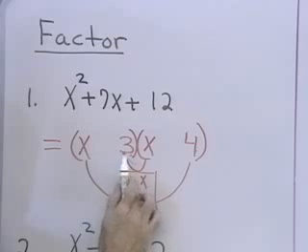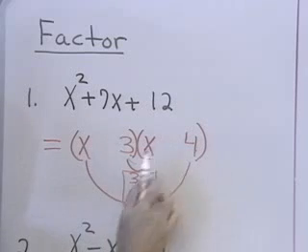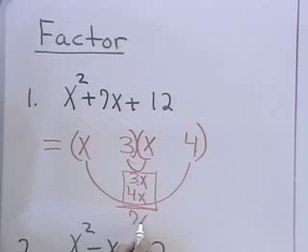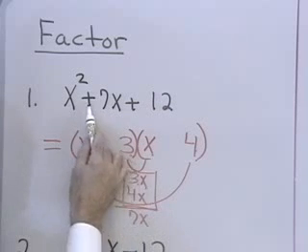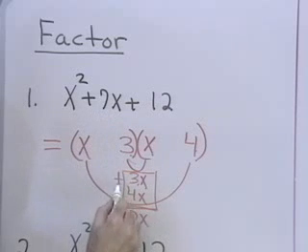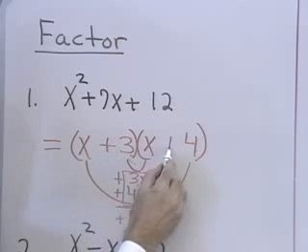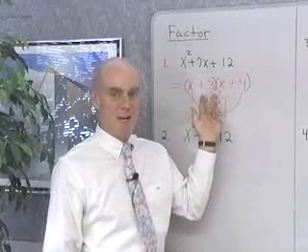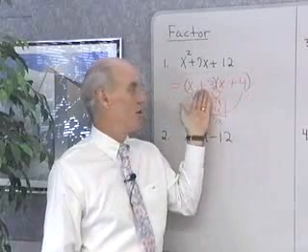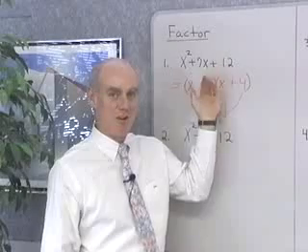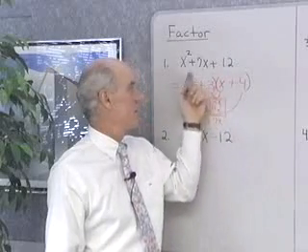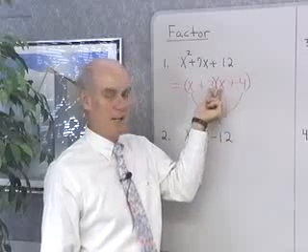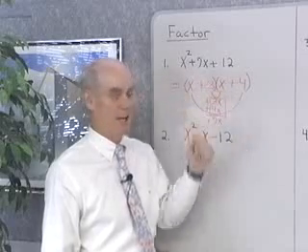Inside I have 3x. Outside I have 4x, and you can see that 3x plus 4x is 7x. I want my 7x to be positive, so both my 3x and my 4x will have to be positive, so those two signs will both be plus signs. Now, we never need to make a mistake with this factoring because we can always multiply these two binomials back out and see if we get this trinomial we started with. x times x is x squared, positive 3 times positive 4 is positive 12, inside is 3x, outside is 4x, and they add up to 7x.